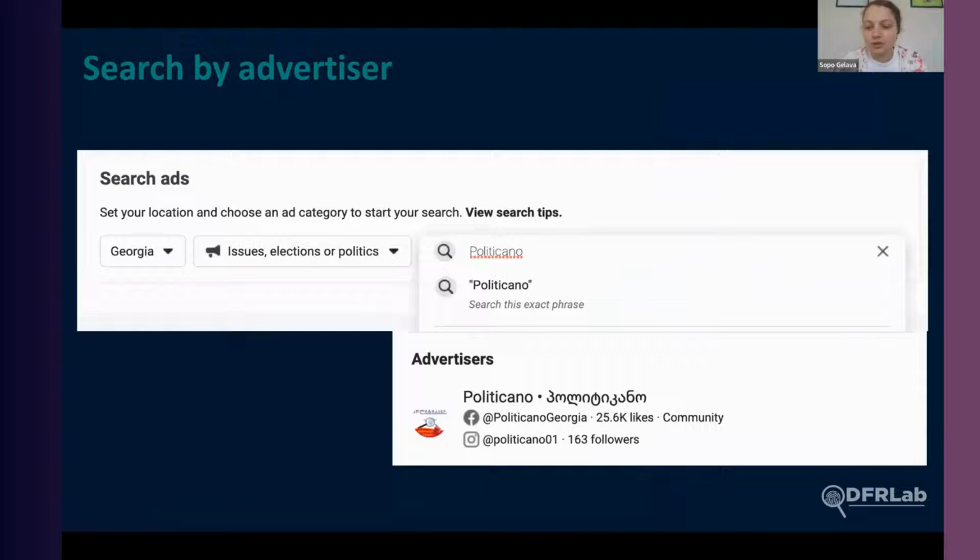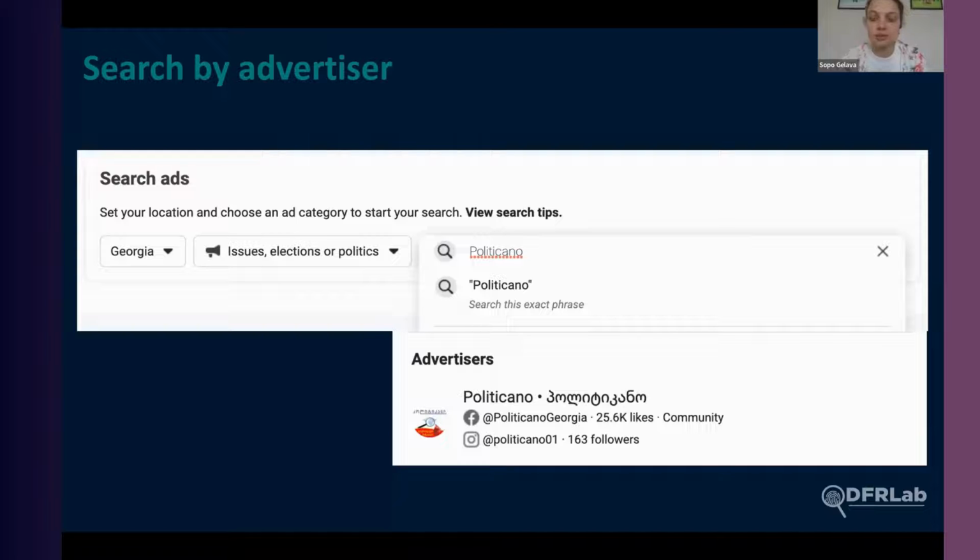And this is also one of the ways to identify who might be behind the page, because usually in this type of networks, the networks we're interested in, these are anonymous networks. And if we see that an anonymous Facebook page is sponsoring an ad, this is quite interesting, because this transparency and disclaimer policy is mandatory, and these pages have to indicate who is the sponsor of the ad, and this helps us to identify a person or the organization or the entity behind the page.